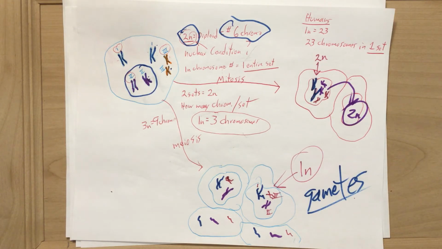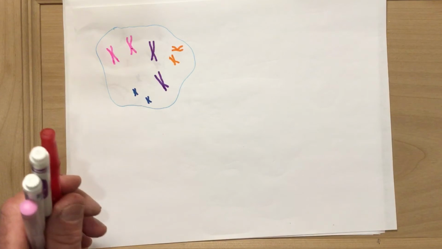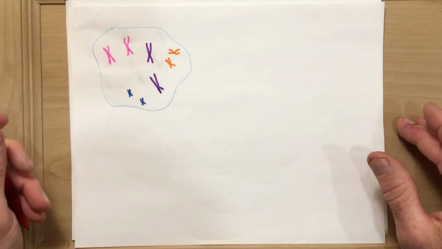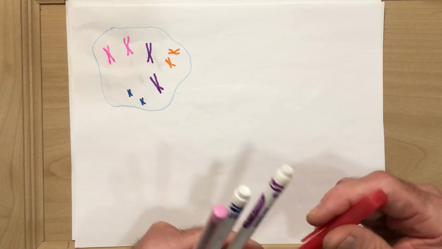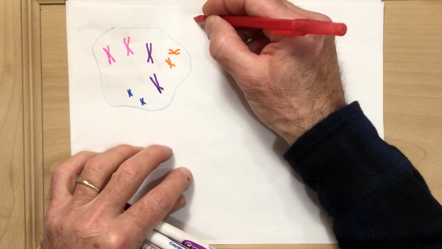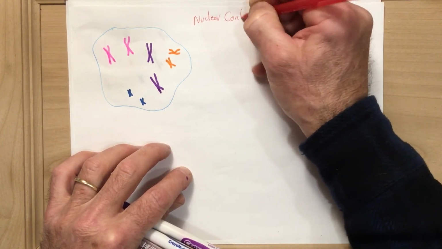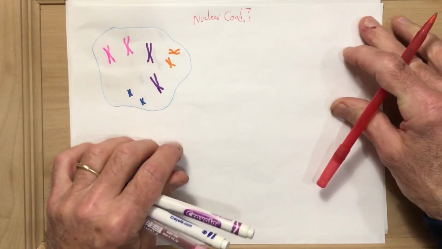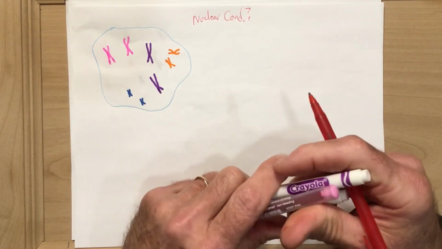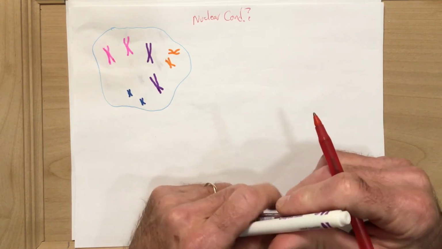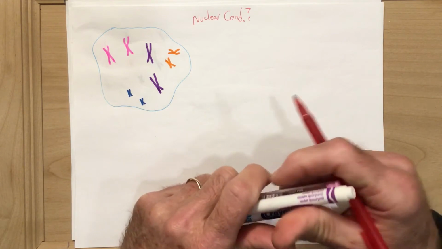All right, so let's do another one. Similar in a lot of ways, but with a lot less information on it. In this case, we've got a cell, and the question is, what is its nuclear condition? What is the nuclear condition of this cell? And then we're like haploid, diploid, triploid, hexaploid, pentaploid, octaploid, whatever. So I've done this very simply. I've made the pairs the same color.